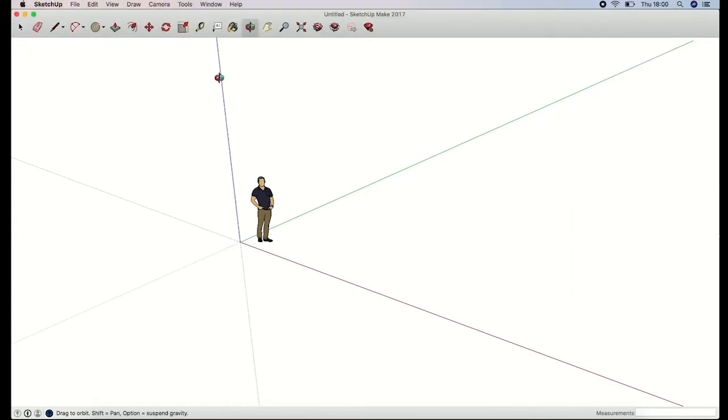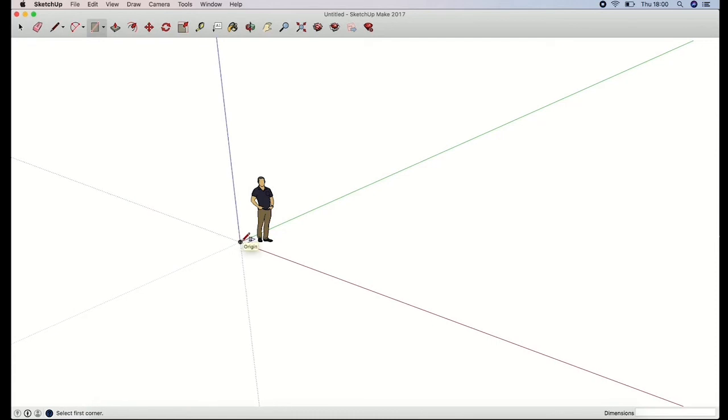One of the easiest ways to make layouts in SketchUp is you can use two things. You can either use the line or draw tool, or this one, to create rectangles. These are the axis points, the blue, the green and the red. One of the good things about SketchUp is when you go near one of the axis points, it will snap to it.